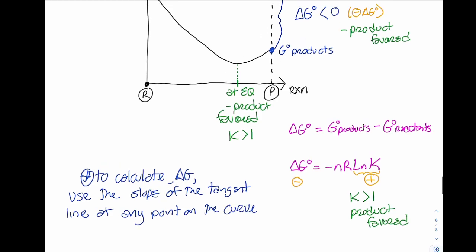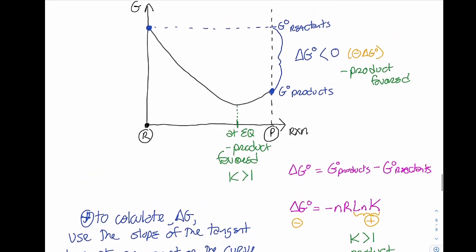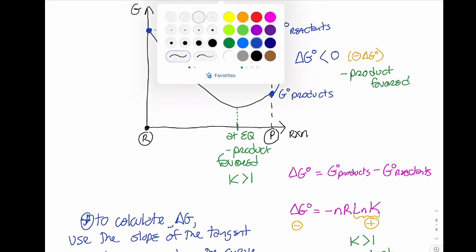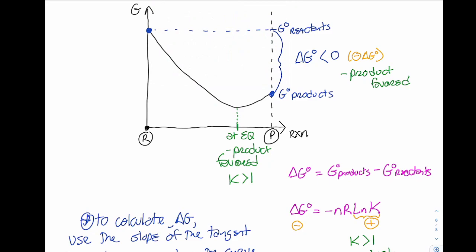And I'm really horrible at drawing tangent lines, so bear with me here. But if I was to draw tangent lines, if I was to draw one here, it's going to look something like this. That's going to be a negative slope. If I was to draw one sort of here somewhere, it's going to look like this, also a negative slope. If I go to the other side of my low point and draw tangent lines, they're actually going to have a positive slope.